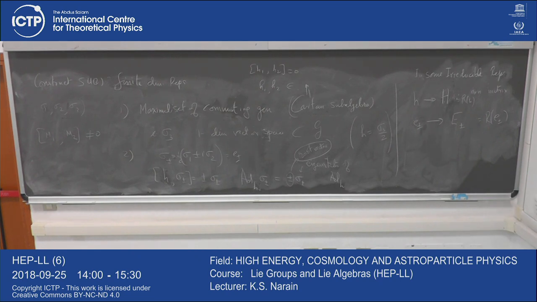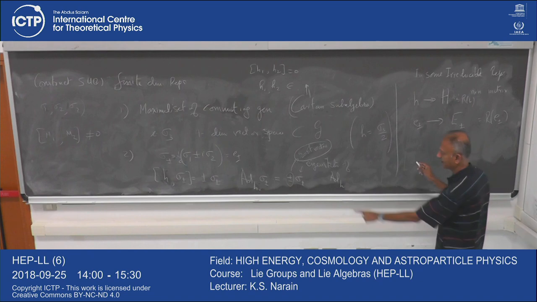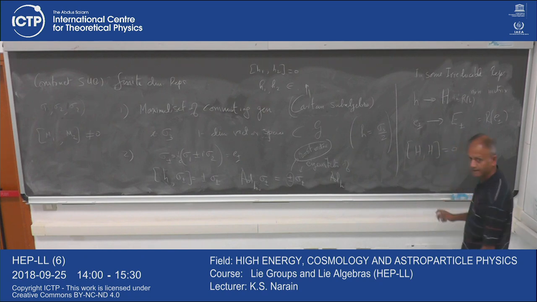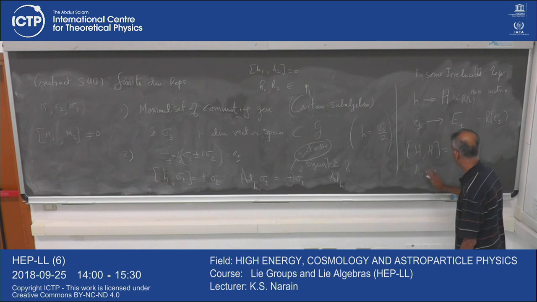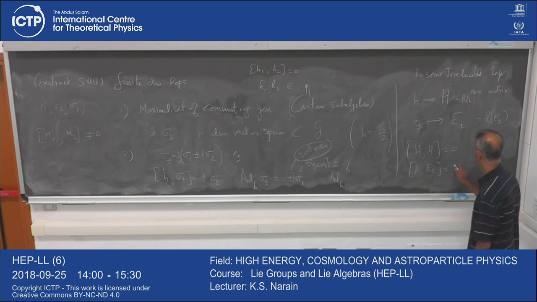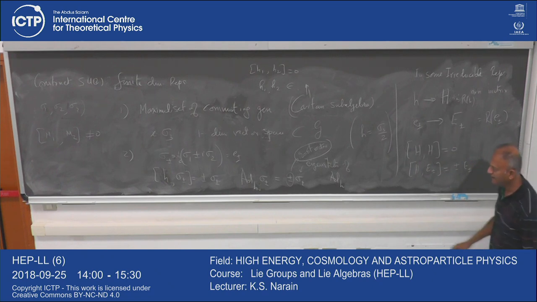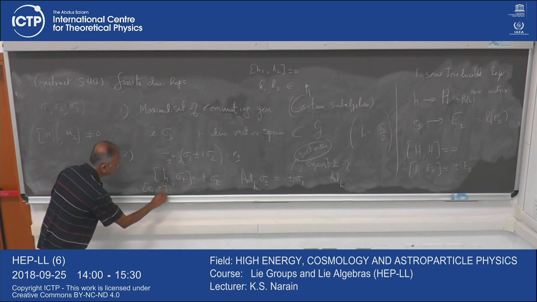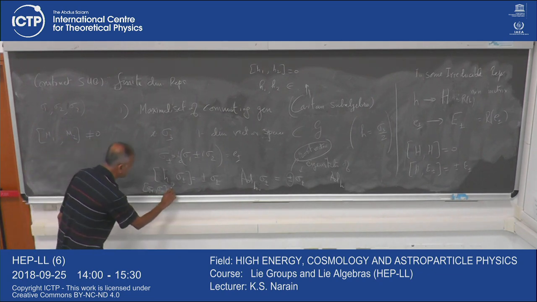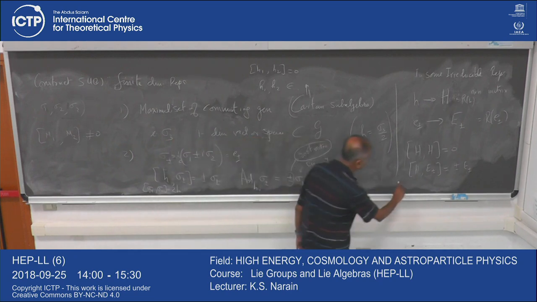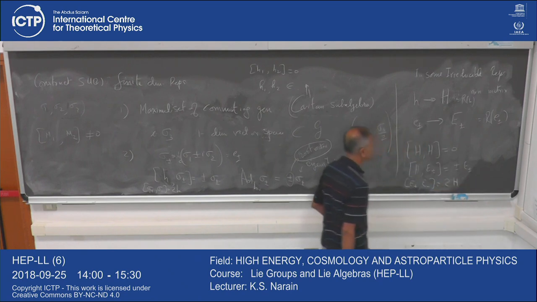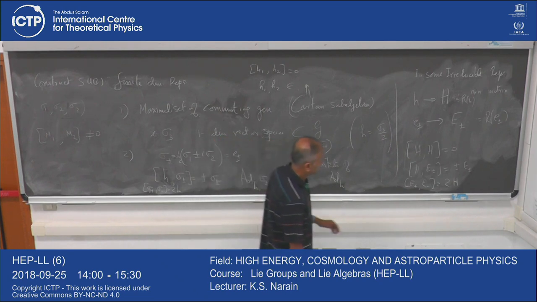Now, of course, a representation means that the Lie algebra must be preserved, right? The commutation relations must be preserved. So for example, H with H will be 0, and H with E plus minus will be plus minus E plus minus. And finally, there was one more commutation relation which we also discussed yesterday. It was sigma plus with sigma minus, which I think was 2H, right? Yes, 2H. So this will also be preserved here: E plus with E minus will be 2H. So this is the starting point.